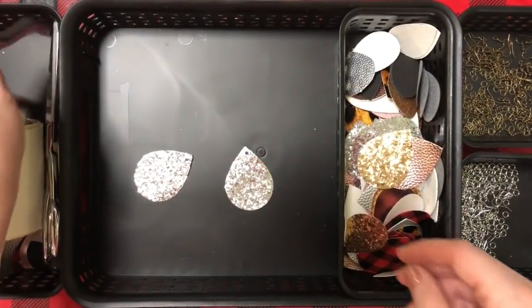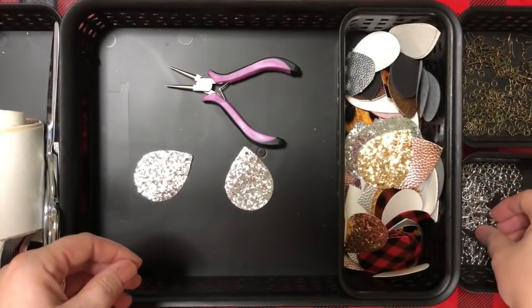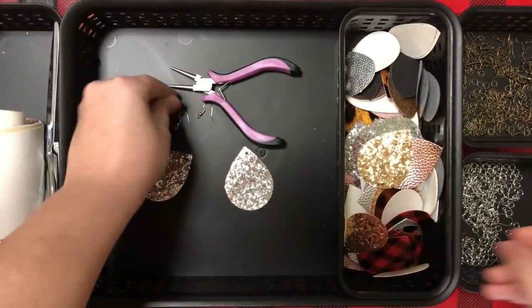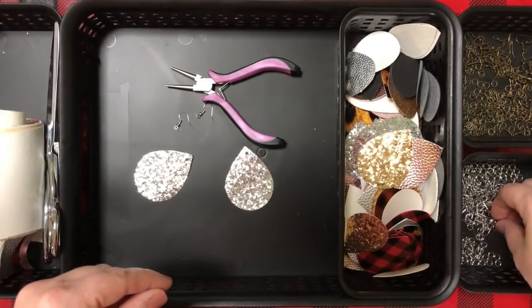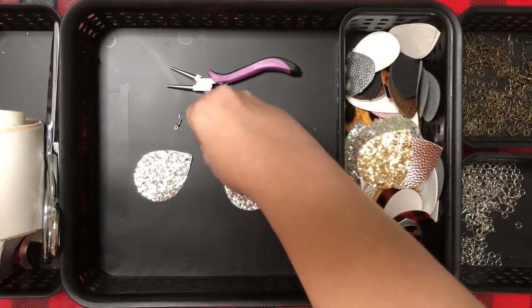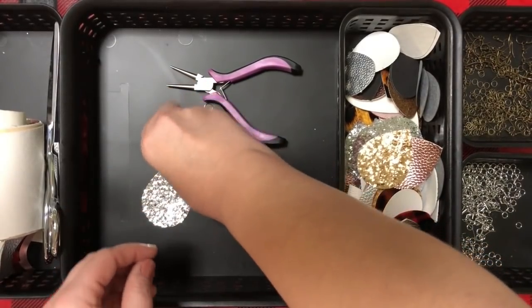Then the next thing we're going to do is take our pliers, and I'm going to take the silver ones here, so I'm going to need to get two of those. So see how this basket's already coming into play. Hopefully you guys can score some on the clearance. If not, like I said, I think the Dollar Tree carries some stuff like this. Same as maybe TJ Maxx or something.